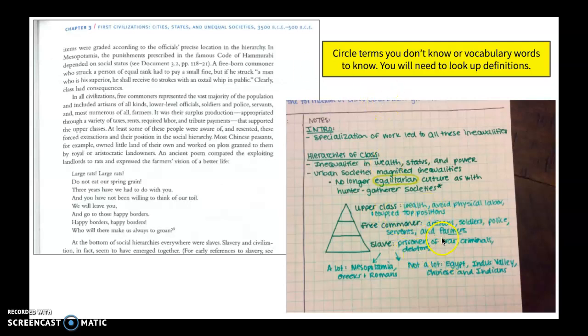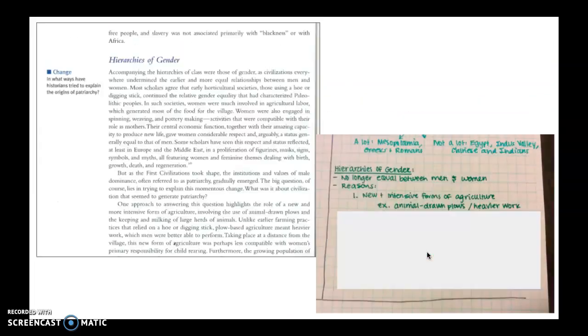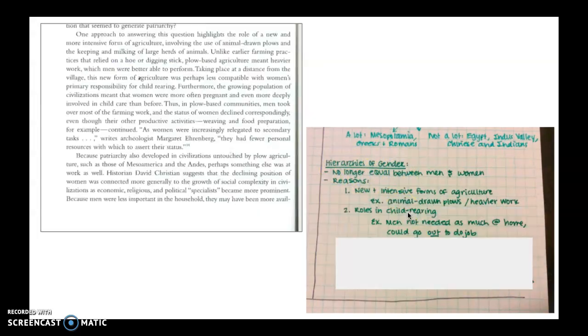As you can see here, I've added to my notes. I use a little bit different color because this is something that I thought was a detail to be added in, not a specific topic. As I'm reading, I add these things in and then I would move on to my next blue heading. You'll see that my next blue heading here is a standout blue heading. So I underline mine and then I started writing my notes.